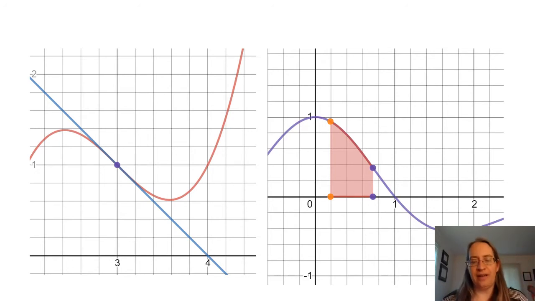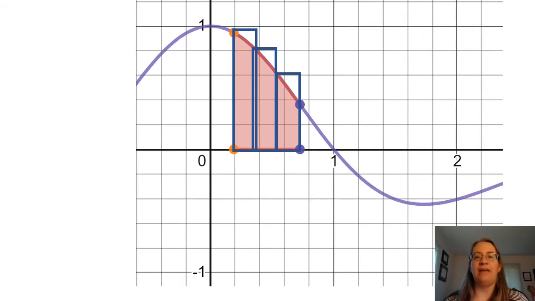Now, unfortunately, for a lot of curves, like this one that's shown here, you don't have a nice geometric formula to find that area, like you do, say, area of a triangle, area of a rectangle, area of a circle, all those things you have nice geometry for. What we're going to do instead at first is approximate the area. And how that's going to be done is by drawing rectangles, because rectangles are really easy to compute the area of, right? Length times width.